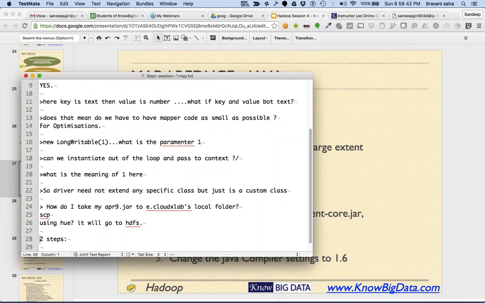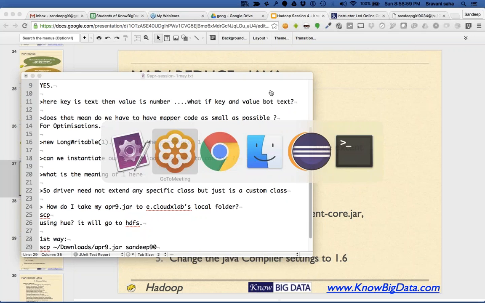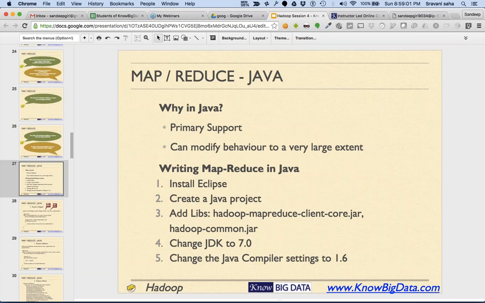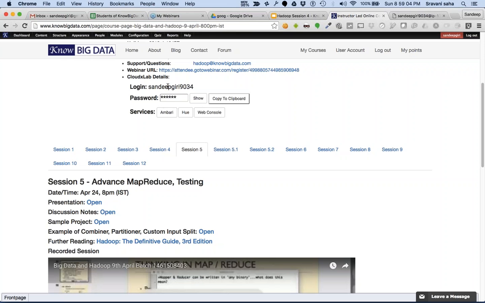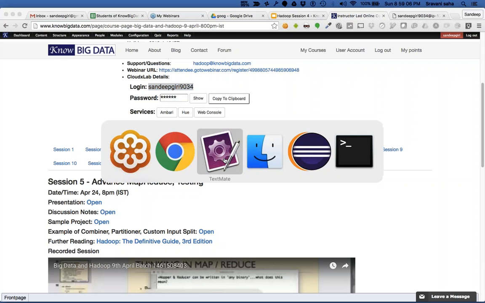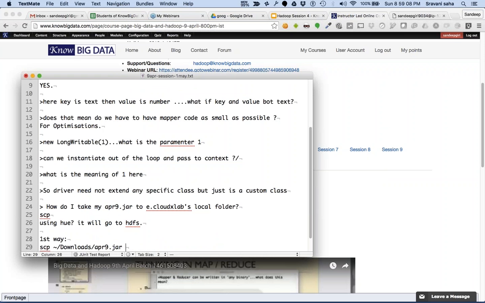So there are two ways. First way is SCP. I'll say home folder downloads apr9.jar into Sandeep90. What was my login name? Sandeep Giri 90249, at e.cloudxlab.com.